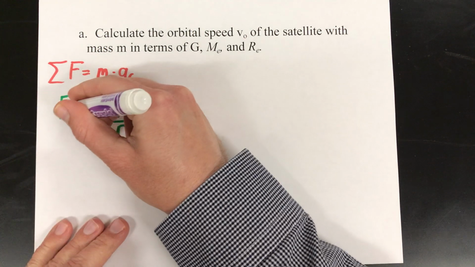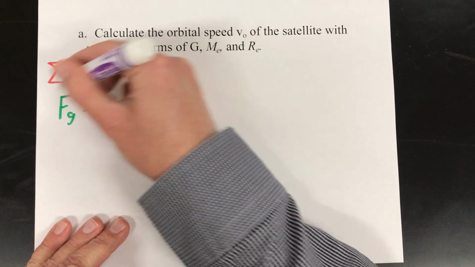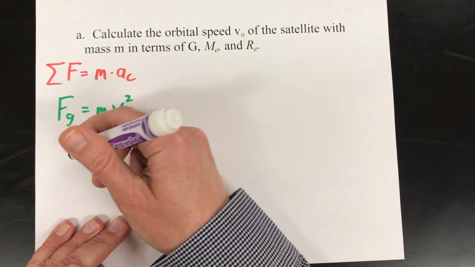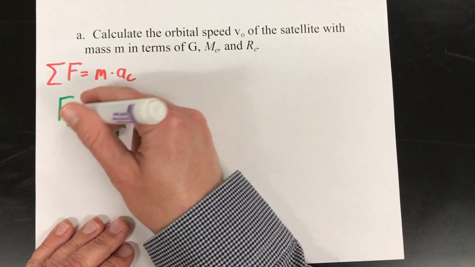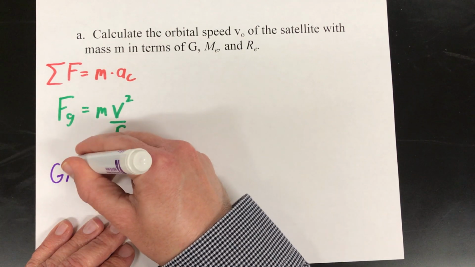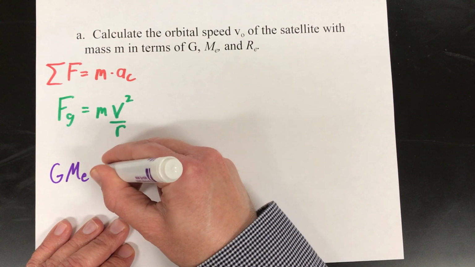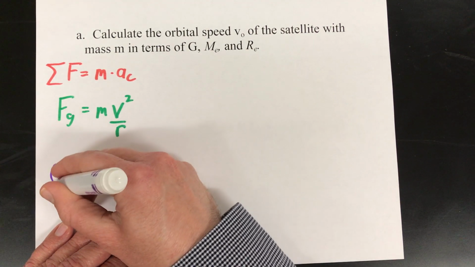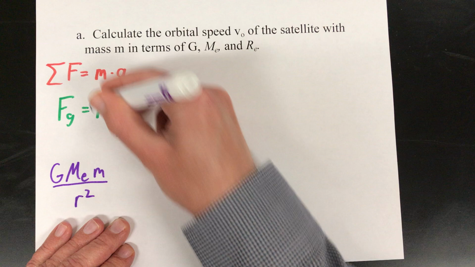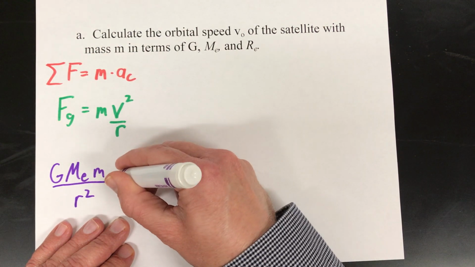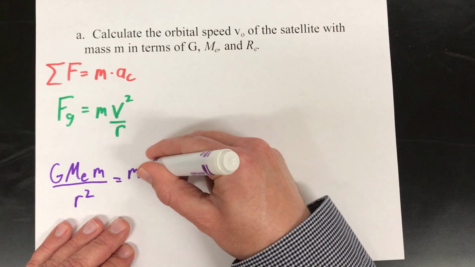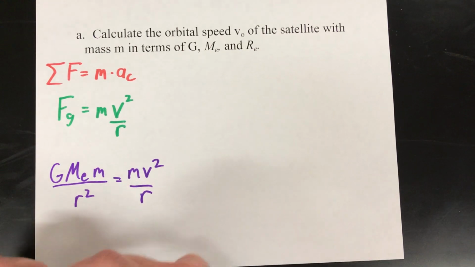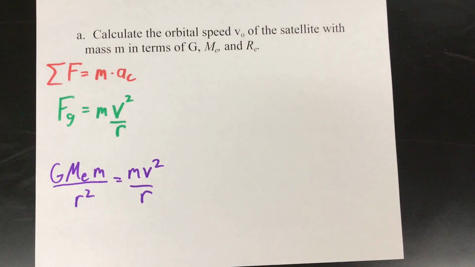Now let's plug in for the force of gravity here. So you don't do m times little g. This is the true force of gravity from the universal gravitational law. And so we'll do big G times the mass of the Earth times the mass of the satellite. And again, I'm keeping it a generic m right now, over top of r squared. So all of that is Newton's universal law of gravity. On the other side, we have m v squared over r.